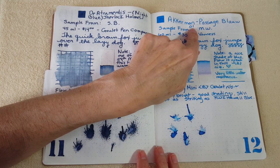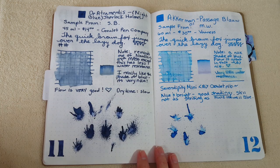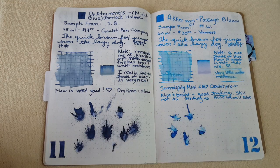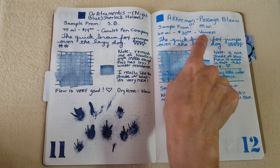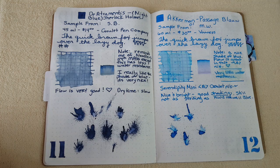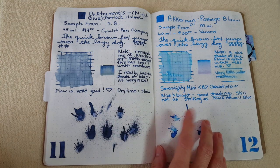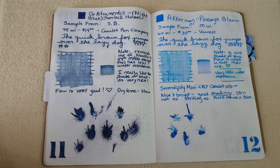And it's Ackerman 01. I added that in after I wasn't aware that it had the 01 in it, from Pen Friend MW, and it's available at Venice, 60 mils for $30. So I love this. This is right in my wheelhouse for the brighter blues that I like.